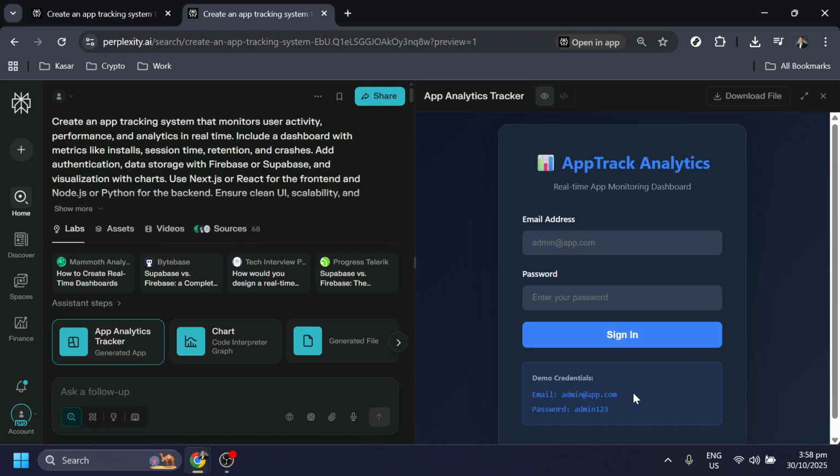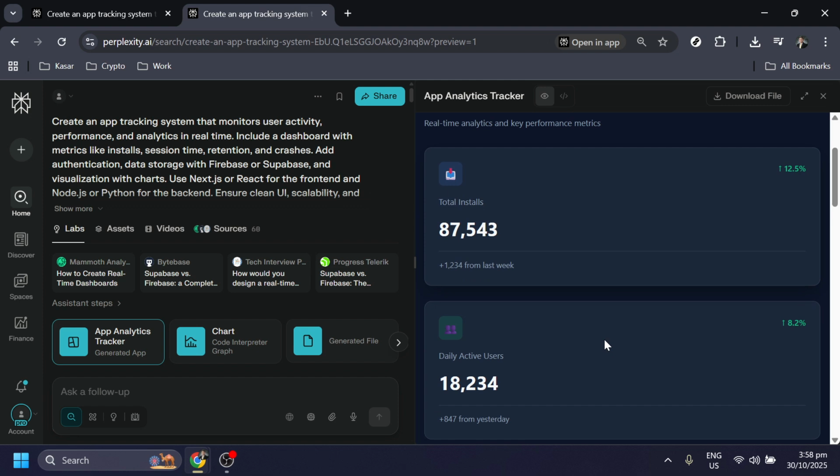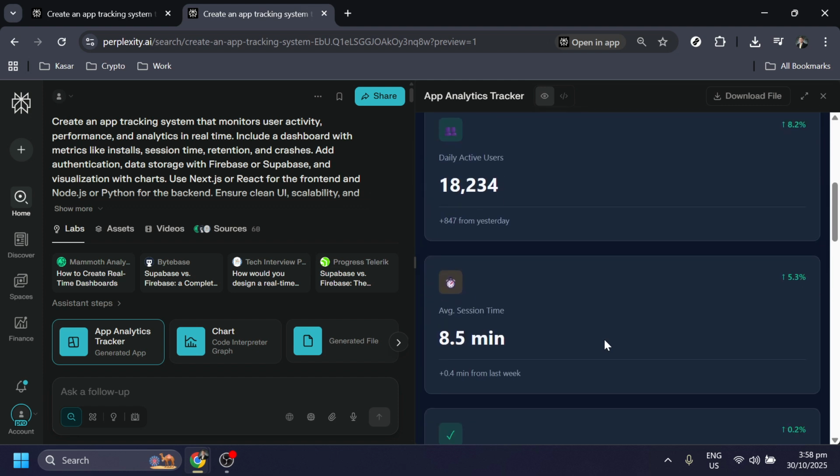By following these easy steps, you've now successfully navigated through the process of using Perplexity Labs to create an app tracker, or indeed, almost anything else you can think of. With some practice, you'll become even more proficient at using Perplexity Labs, opening up new possibilities for innovation and invention in the digital realm.